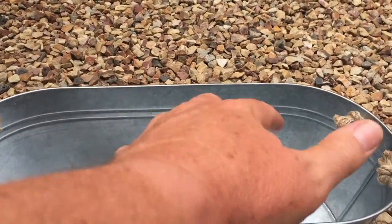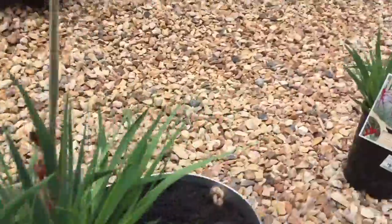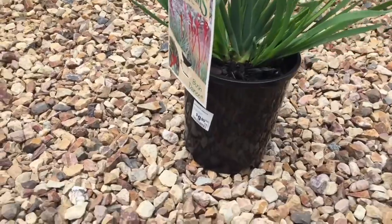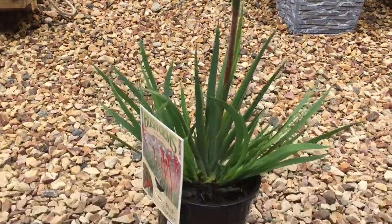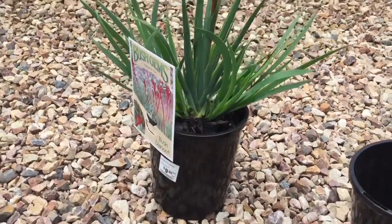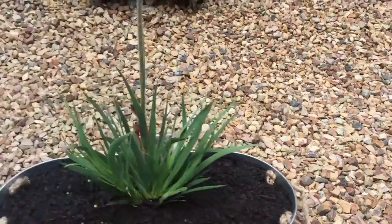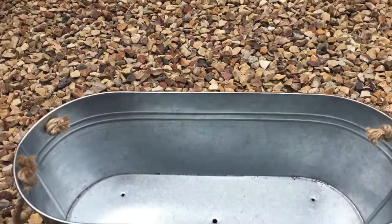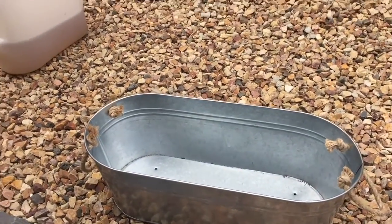You can just put your pots directly in and put some stones in and leave it as it is, but these pots as they came were pretty full already — the root was pretty full in there — so they need to be repotted up so they've got room to grow and expand. Also, hanging on a fence you want a good body of soil so it doesn't dry out too much. So we've just knocked a few holes in the bottom and now we're going to tip in some potting mix.